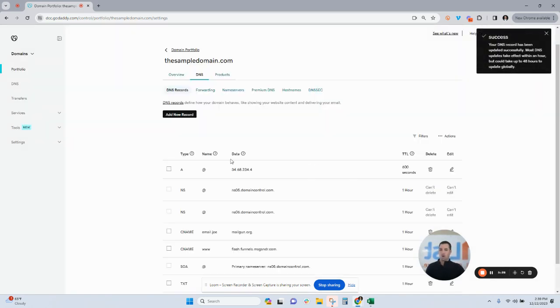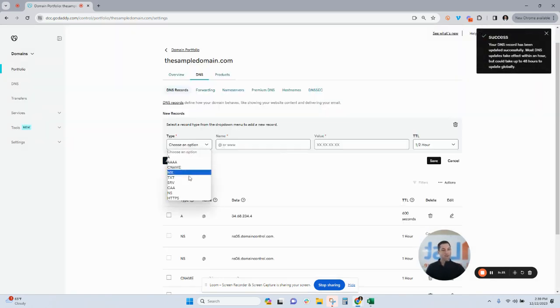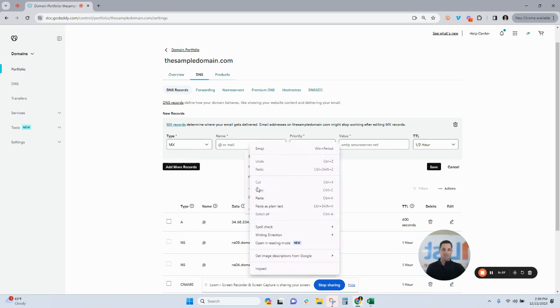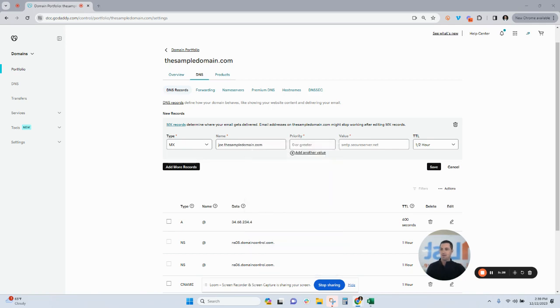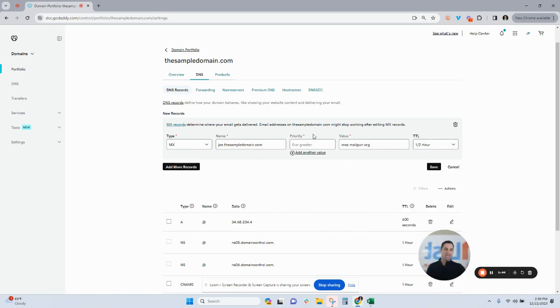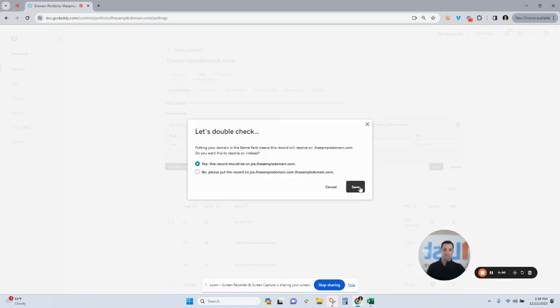And now we're going to do our last two, which are MX records. Now, MX records are a little bit different, right? And this is why I wanted to show you this. On MX records, we're going to do the same thing. Copy the name. Copy the value. But notice it asks for a priority. Always type in a 10. Whether you're any system user, just type in a 10, hit save.